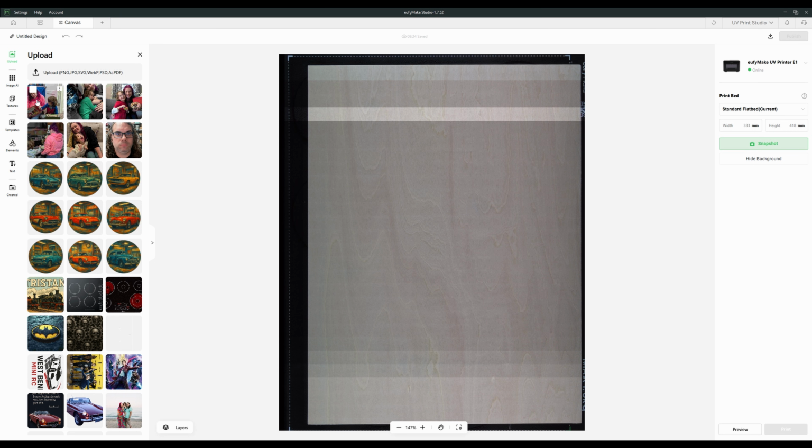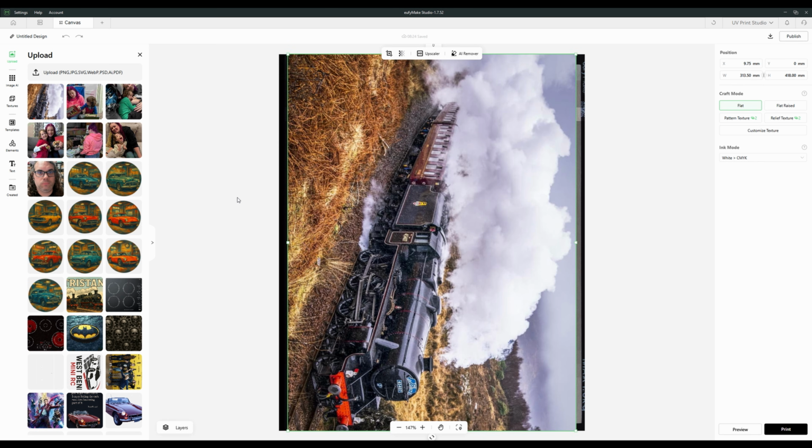I'm gonna go up here to upload. I'm gonna go to the Jacobite train. My son Tristan loves trains. This is the train that they used in the Harry Potter movie. It's also known as the Jacobite train in Scotland. And I believe we're gonna visit it this summer. So I'm super pumped to give him a picture of this. I know he's gonna love it.